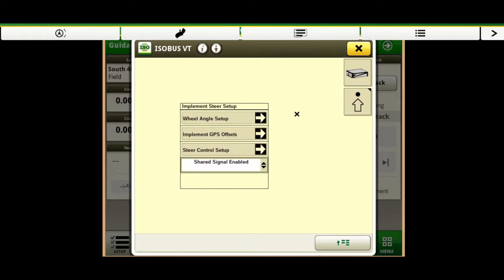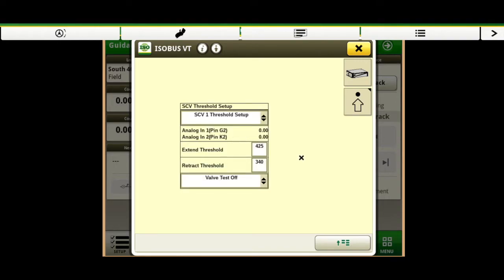So next we'll go through the SCV threshold calibration. So anytime active implement guidance is installed on a different tractor, you should do an SCV threshold calibration. If you don't complete it, the steering mechanism may steer significantly faster in one direction, or under or oversteer, or just not perform as expected due to hydraulic limitations by switching that around. So we'll go ahead and select our setup soft key, and then we'll select SCV threshold setup.